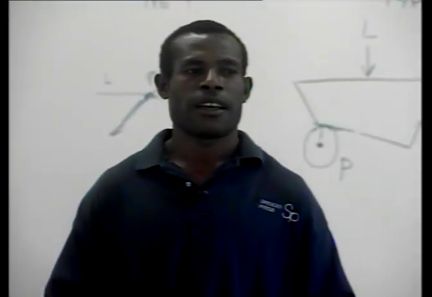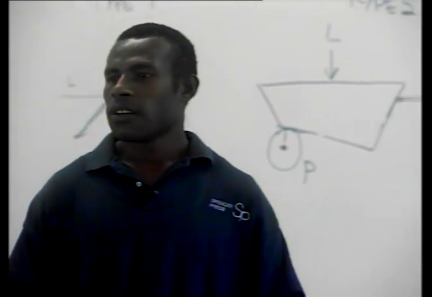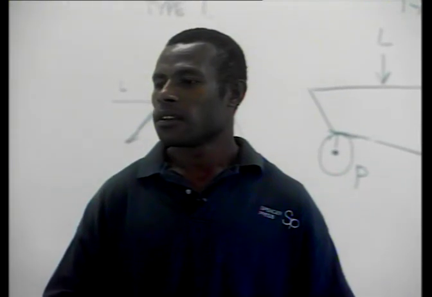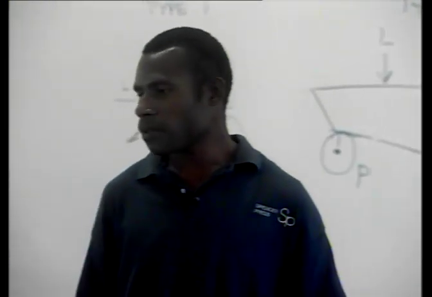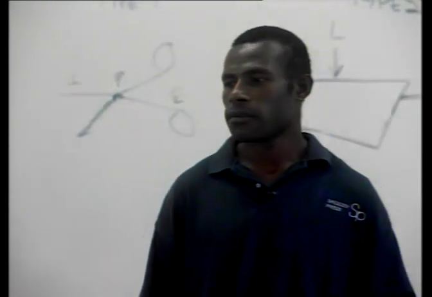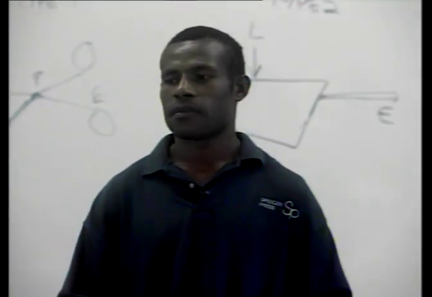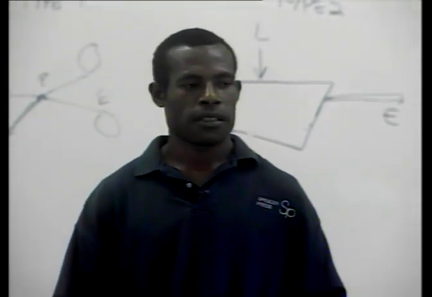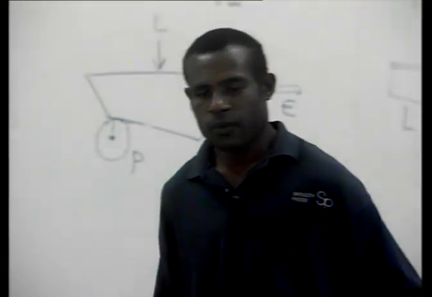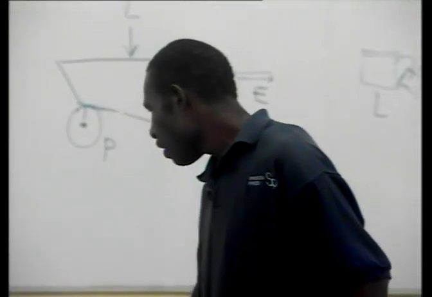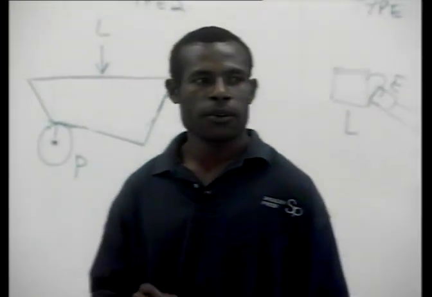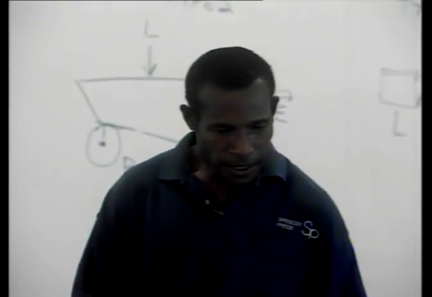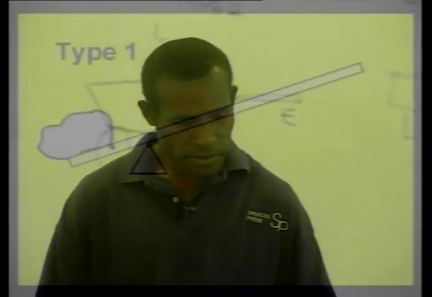Okay, second diagram. Sauren, you tell us. What's this one? Type 1. Okay, let's have a look at it, whether it is type 1. Okay, that is correct for the second. The next will be a hammer.